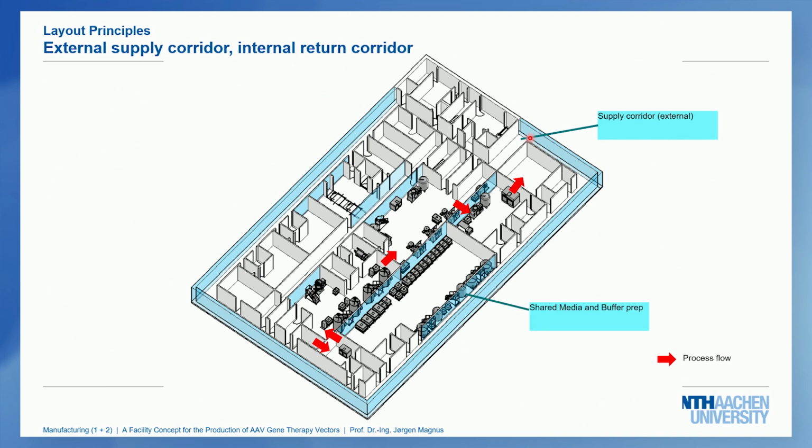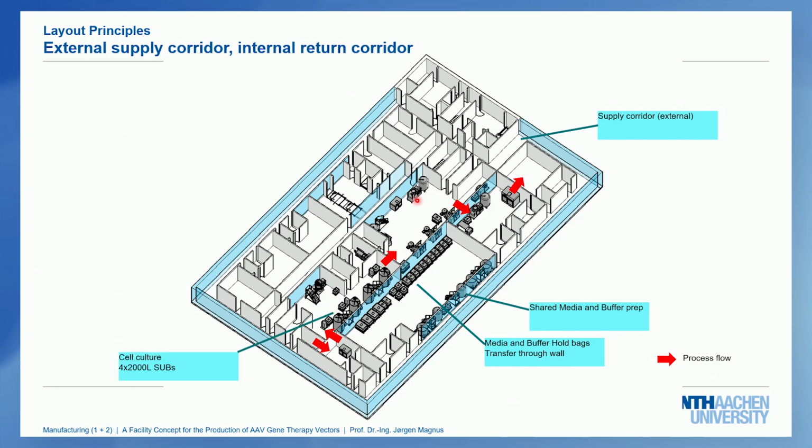And then, for instance, they can move into this area here, which is the buffer and media preparation area, where you have tanks that prepare all the buffers and the media for the process. And then you have storage bins here, located next to the walls, and they're serving the bioreactors that you see here. Here are the 4 bioreactors, and also the different chromatography columns and the filtration units that also need buffer in the purification room. So that's the buffer and media preparation room, and also the holding bags for that.